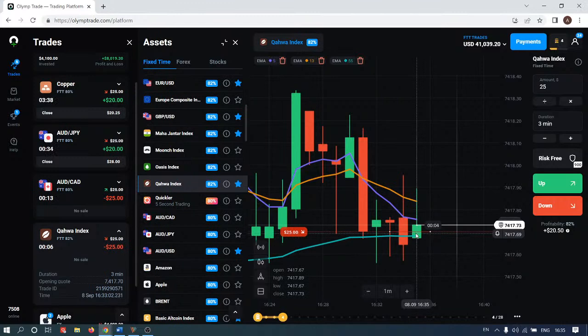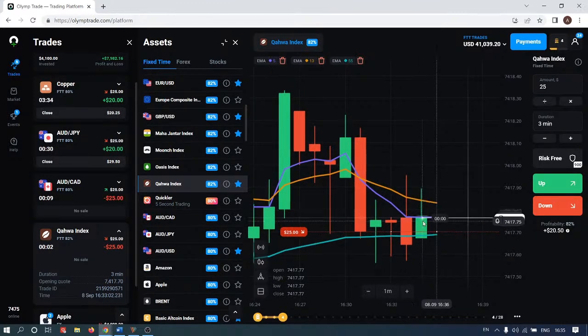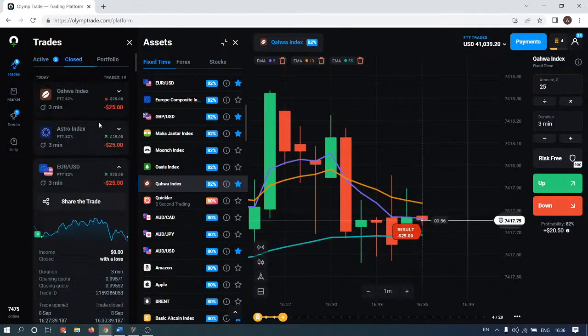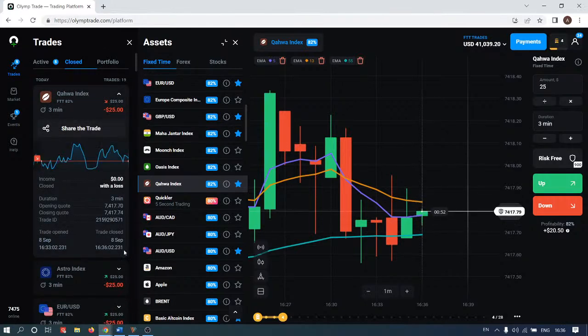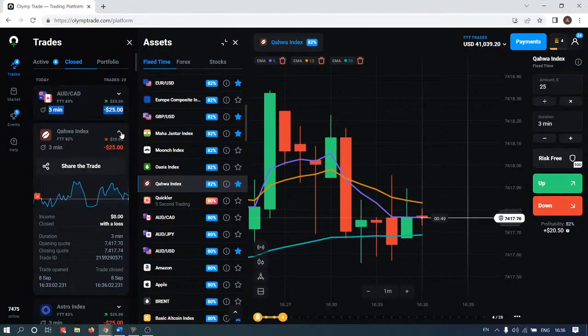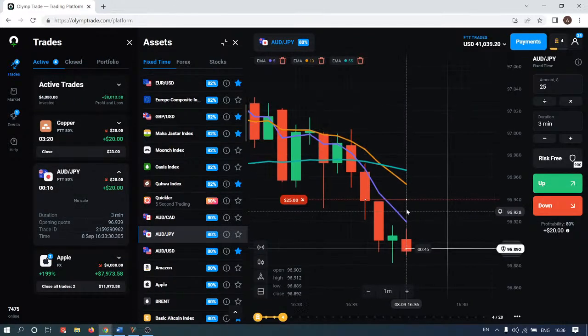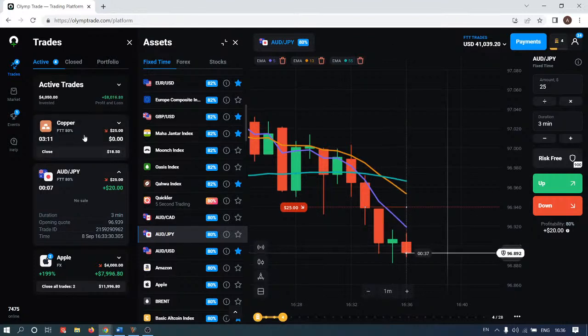Come on, 7 seconds to go. Kahwa, 2 seconds to go. Just close. I was very close to a profit, but unfortunately not. Didn't close with a profit. So hoping that, okay, so this is going to be fine. AUD JPY should close with a profit, and then I have this trade on copper.